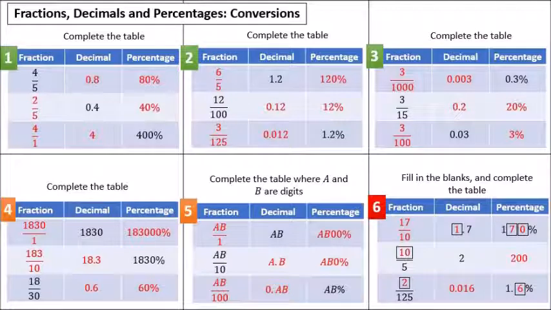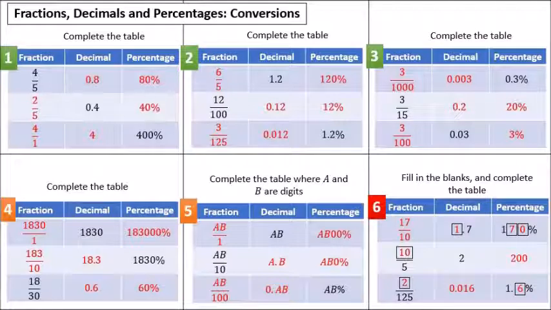So it's 120%. 1.2 is the same as 12 over 10, or 12 divided by 10. So that simplifies to 6 over 5. 12 over 100, 12 divided by 100 is 0.12, so we get that. And 0.12 times 100 is 12, so it's 12%. Or you can see from the fraction, we already have 12 over 100, so it's 12%.